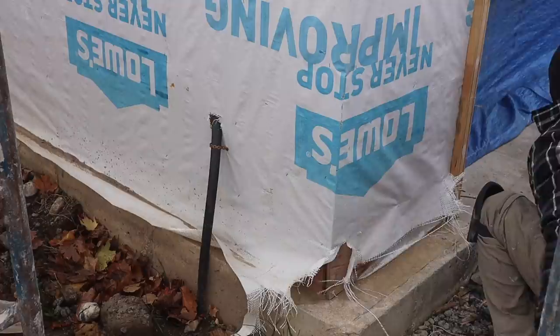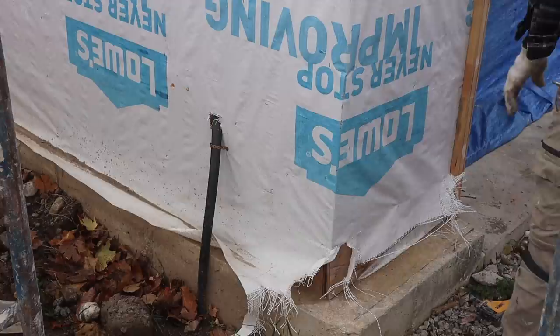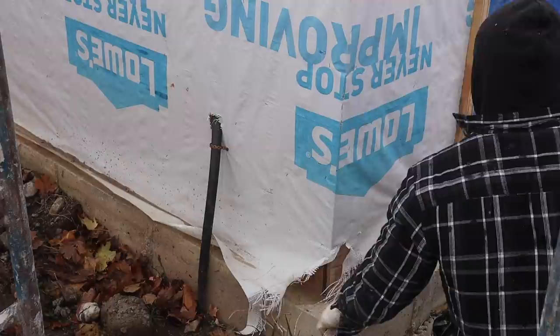Hold this right on the line. No, you go down there, Ollie. Hold it on the foundation ledge. So now I'm gonna just cut this in for now. Later on you can take down the rest.